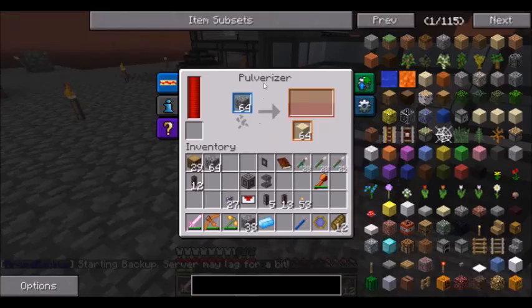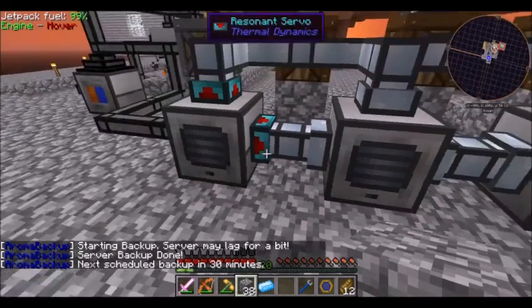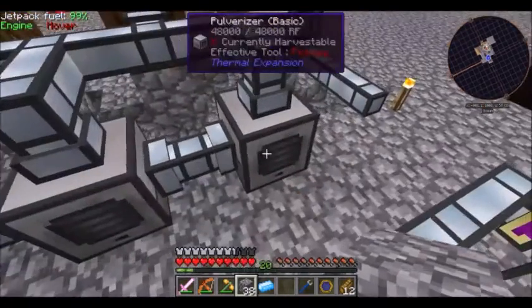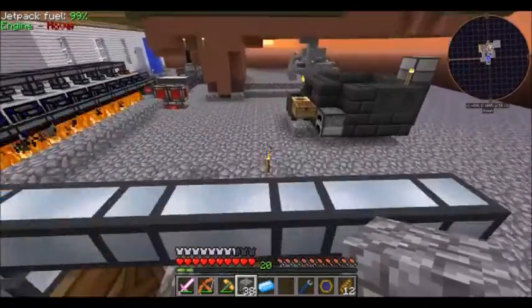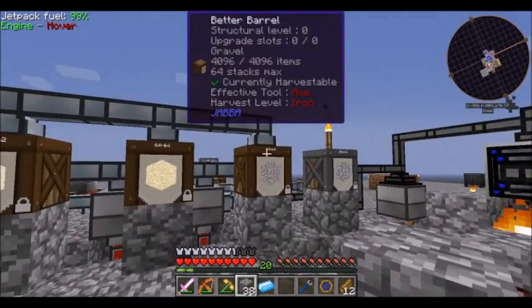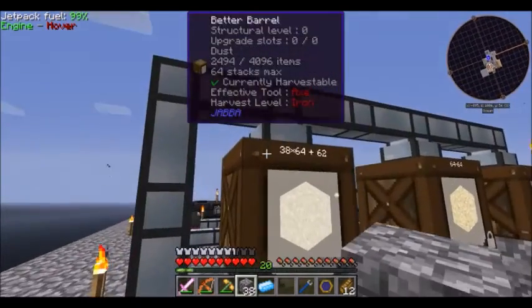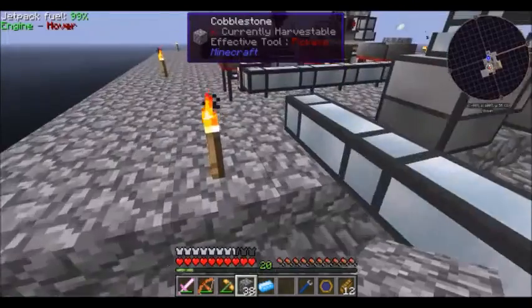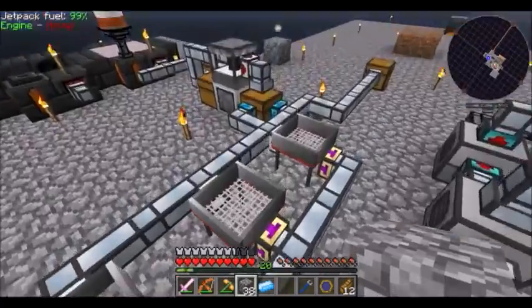So I've got 3 pulverizers here. This one's actually a resonant pulverizer, so it can use up to 800 RF a tick. This one is a reinforced one, and then this is just a basic one to turn this into dust. So if we look at this, we should see the dust going up. The sand and the gravel is all filled up in these barrels, and then these pieces of dust should be heading up relatively soon.